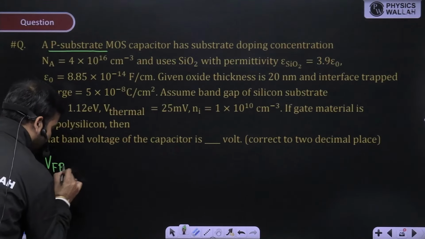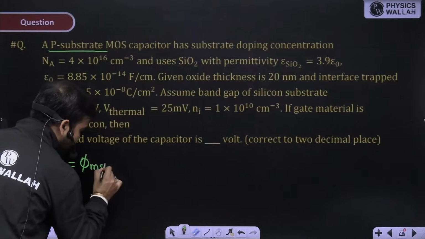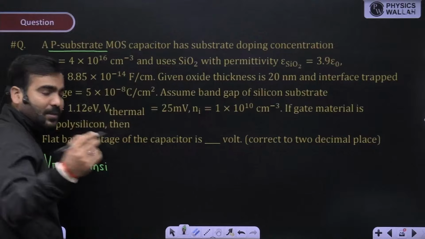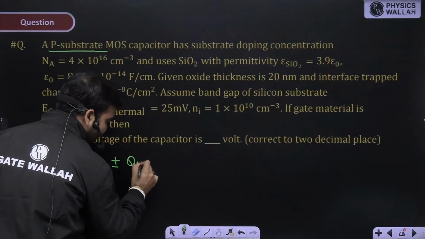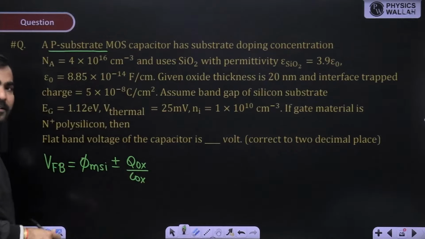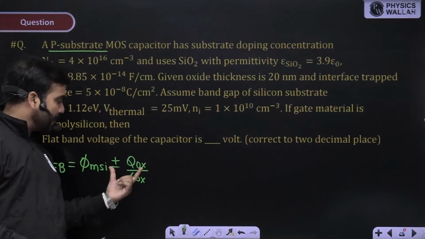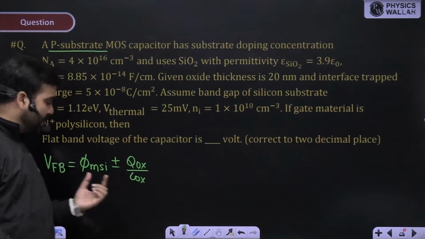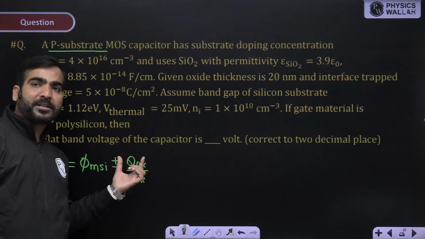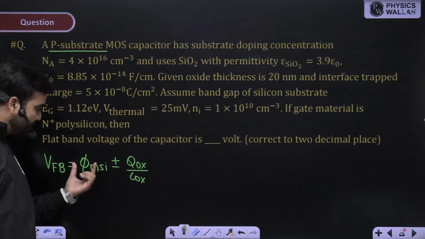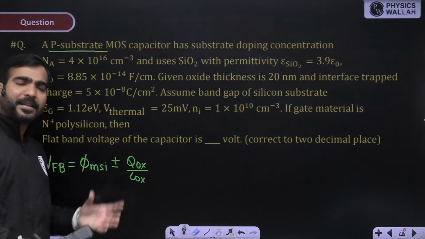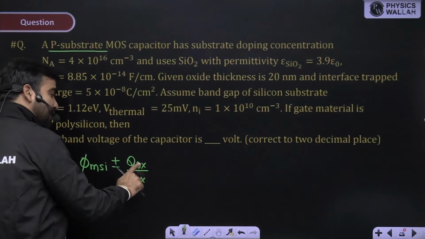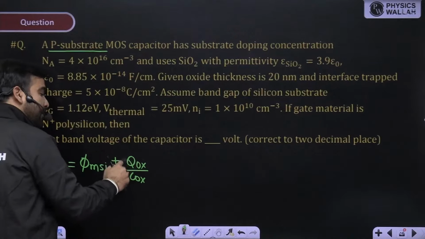First of all, flat band voltage will be the work function difference between metal and silicon. That is important for you to calculate. And then, if you are my student, I used to write plus minus QOX upon COX. Let me revise it. When oxide charge is positive, this complete term will have some negative part, that is minus Q upon C. Finally it means A minus B. If oxide charge is positive, finally the equation will be like some A minus this B number. Meaning QOX upon COX will have some negative. If oxide charge is negative, then this Q upon C will be positive.